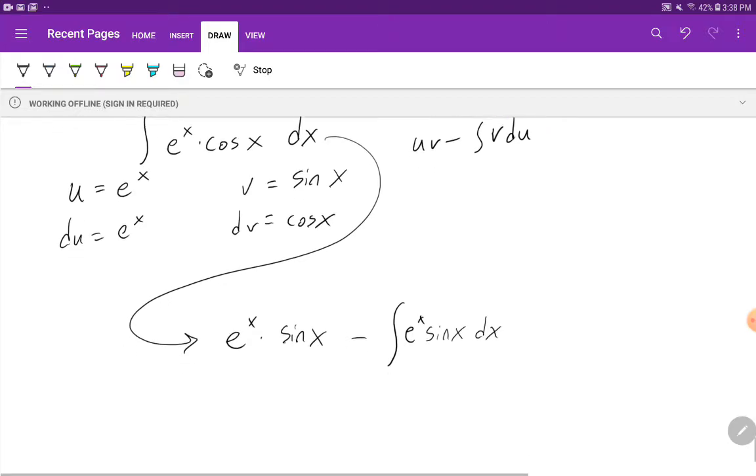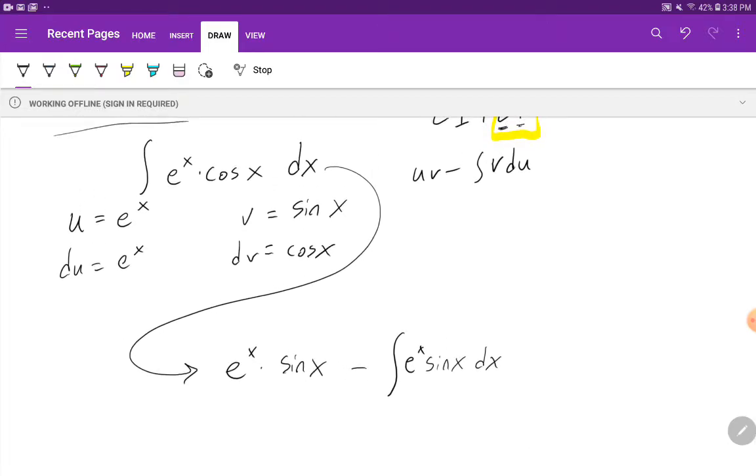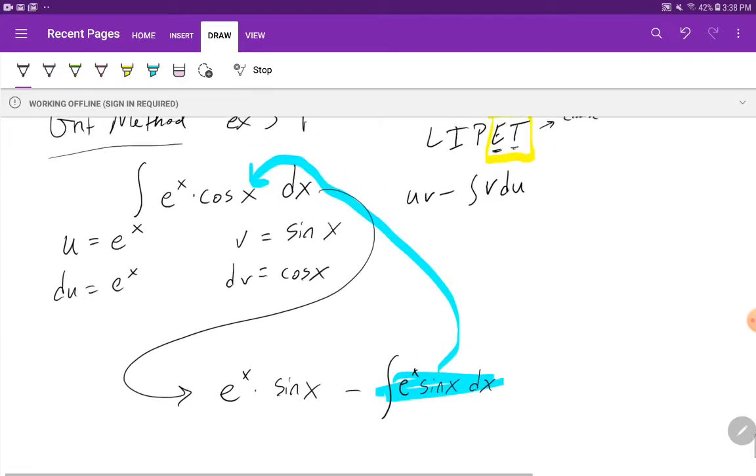And you look at this, and you're thinking about that theme that we talked about during our lecture. Did we rewrite this into something that we can integrate? Well, if I look at the integral, doesn't it kind of look like the original, except just with a sine of x? And you're just kind of like, well, what did we really do? It's like we did nothing, right? So do we just give up? No. This is why it's called the grit method.